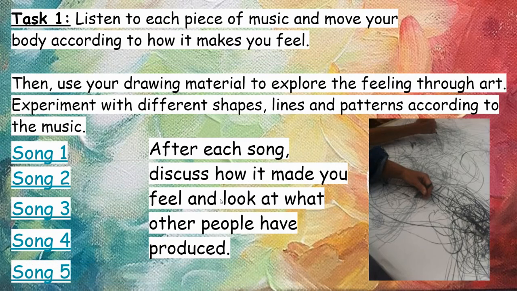So your first task today is to listen to each piece of music and move your body according to how it makes you feel. So you're just going to stand up, listen to song 1. Does it make you feel like you want to twist your body in different shapes? Does it make you want to run on the spot? Does it make you want to flail? That means throw your arms about.